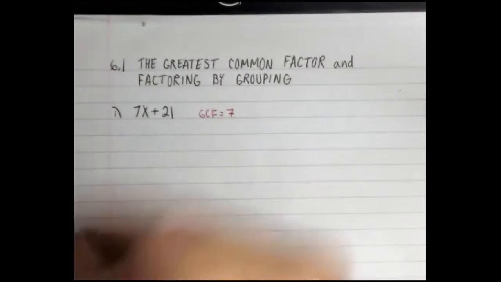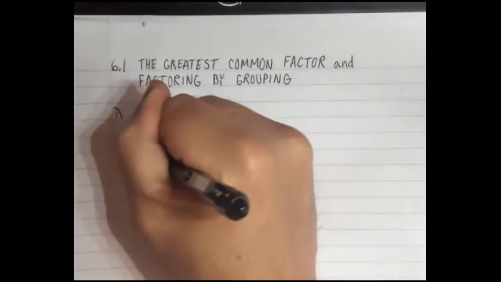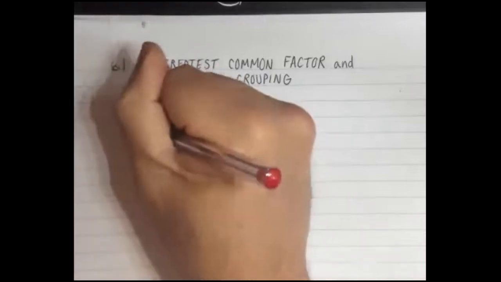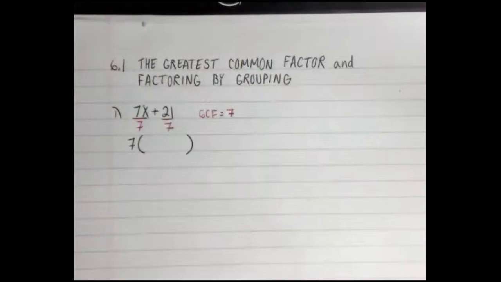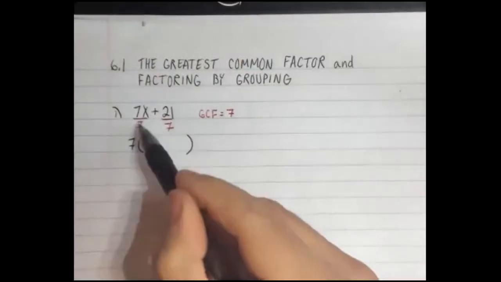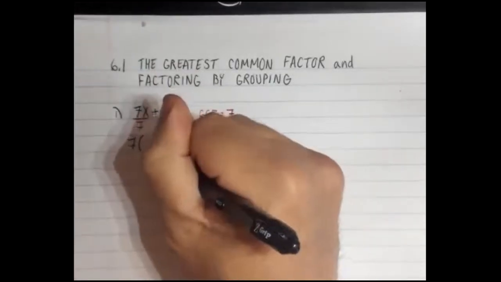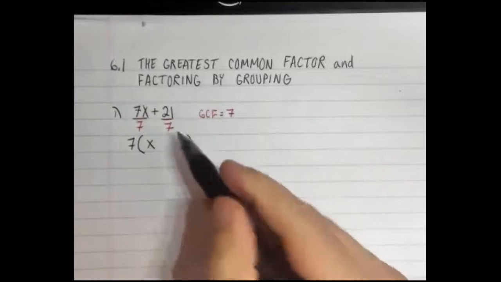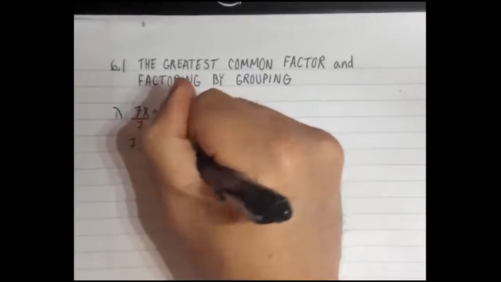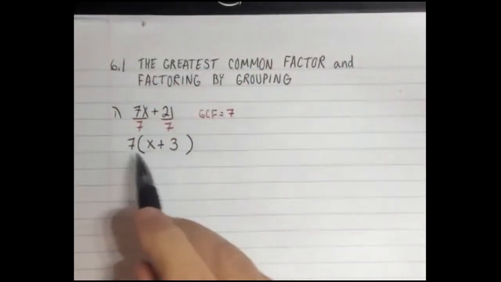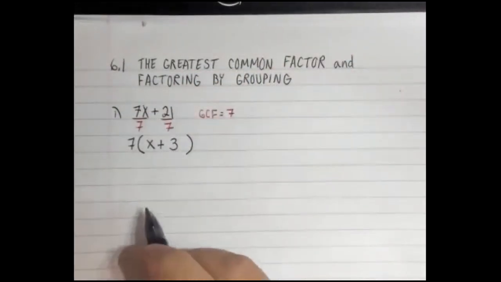All right. So then I like to write, you put that GCF outside the parentheses, okay? Because that's what we're going to take out of each of these. In other words, we're dividing 7 into each term. What are you going to be left with when you do that? Well, 7 divided by 7 is just 1. So the 7's actually cancel out. So all I'm left with there is x. And then what's 21 divided by 7? 21 divided by 7 is going to give me 3. So that's how the factored form of 7x plus 21 would look.